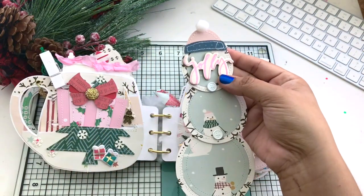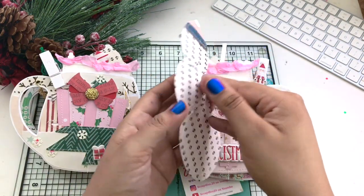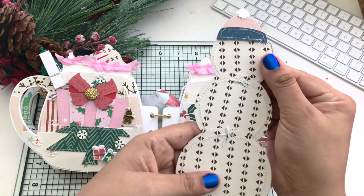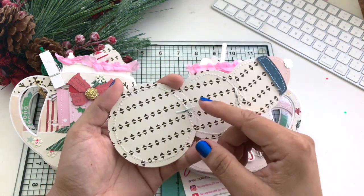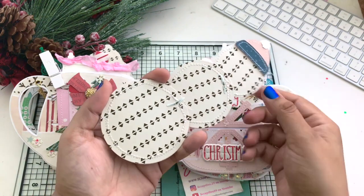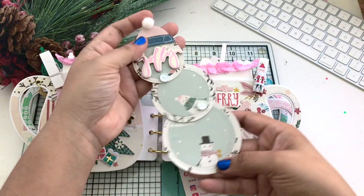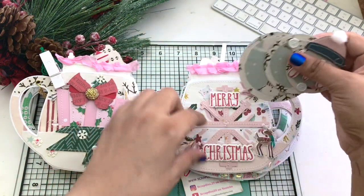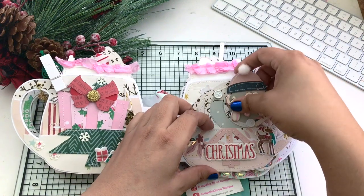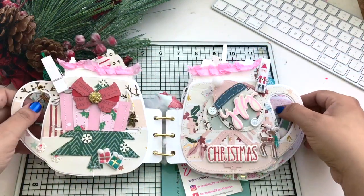It had a washi tape stuck to the side, so I just took that off. I added the word jolly there. It is a chipboard from one of Frank Garcia's collections. So here's the back here. I added some brads. These are button brads that I picked up from Michael's. Well, I believe last year they were on clearance for $1. So I picked them up, and I just love his hat. Look at a little hat with a little pom-pom on it.